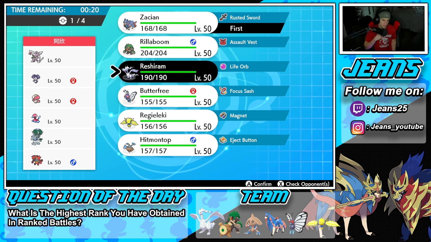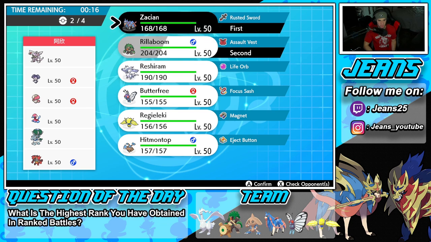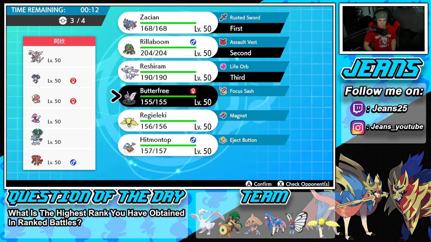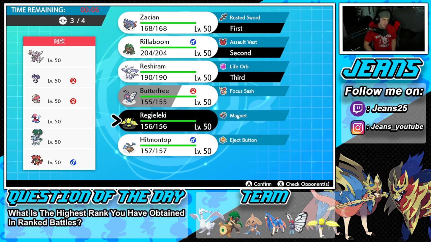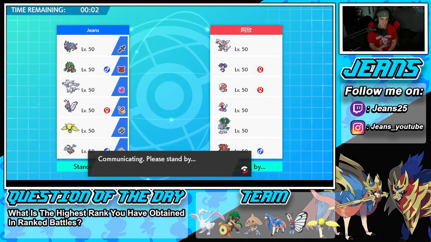What do I do? What's the play here? I'm thinking of just going Rillaboom here. Probably my best bet. I can definitely U-turn out if that's the call, and then bring out Reshiram or something. But I'm gonna go Reshiram, and then I think I might go Butterfree just for back end. I really do like Butterfree for back end support. Or we can just go Regieleki on top. Nah, we're gonna go Butterfree. I picked this team to showcase Butterfree, so we're gonna rock out Butterfree.